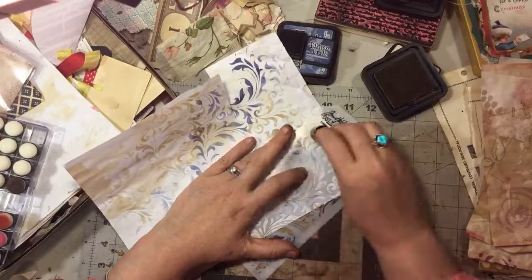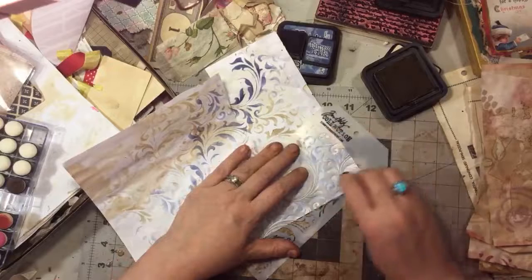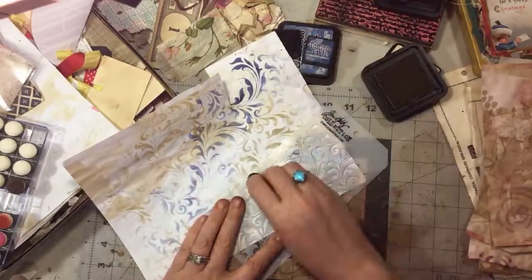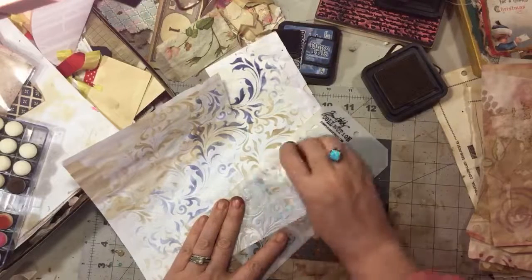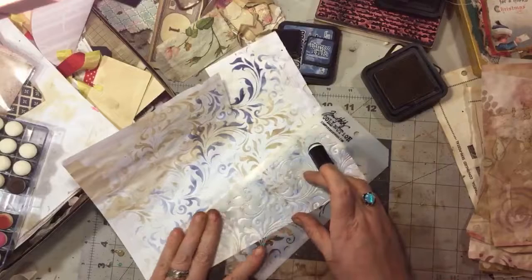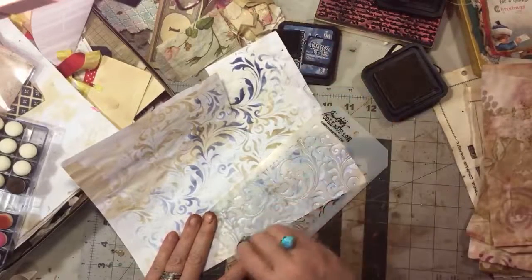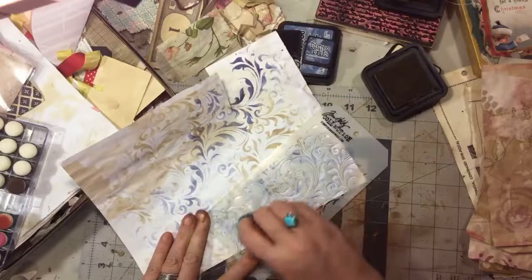Now we'll get some blue into that antique linen and overlap the blue onto that now a little bit. And I bet you this page has been in my junk pile for at least a year. I'll say even longer than that.